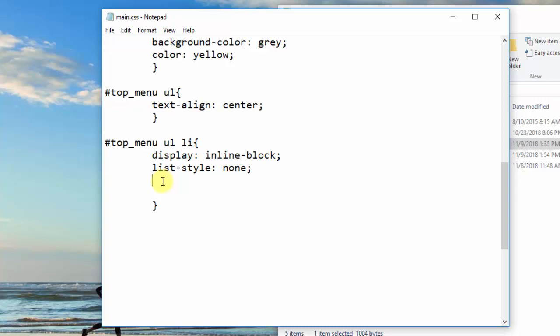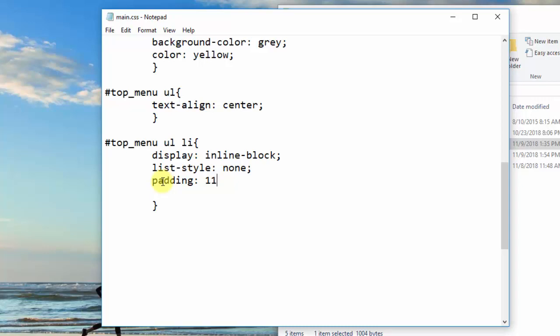So let's go on. The next thing I want to do is my padding. And you can put in one number, it's the padding all the way around. If you put in 4 numbers, it starts top and then goes clockwise, right, bottom, left.